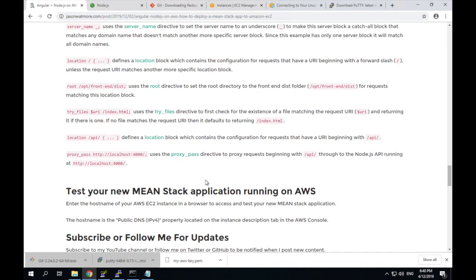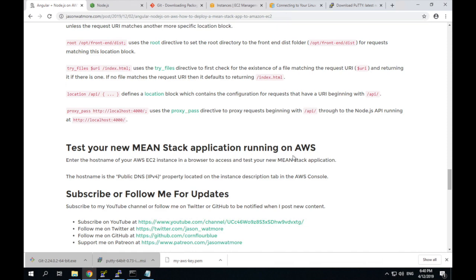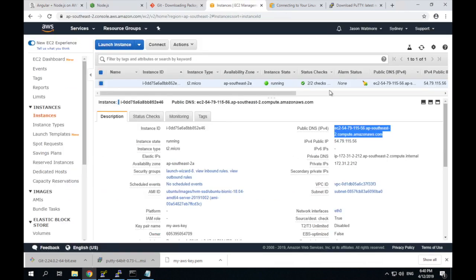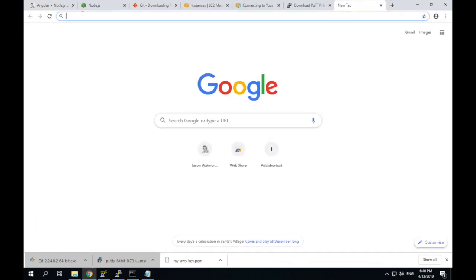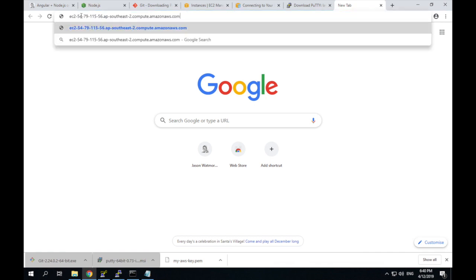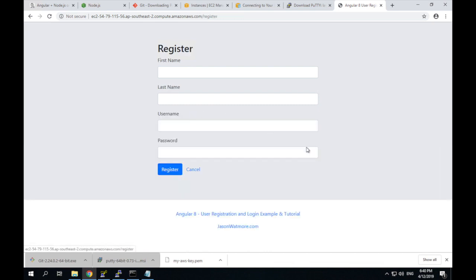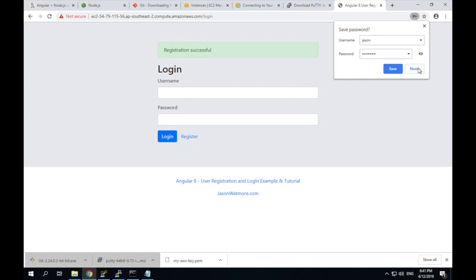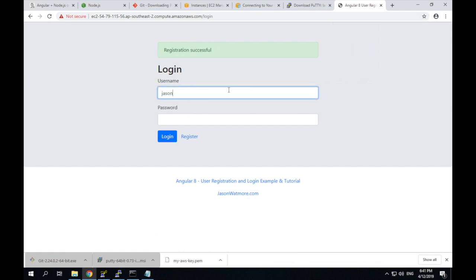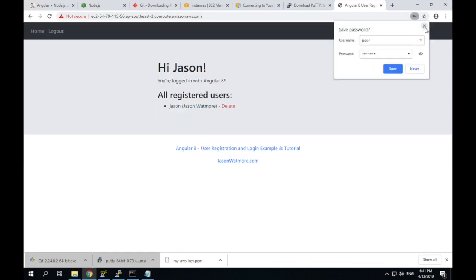Alright, that's all done. Now we're finally to testing our app. So let's test, and if we've followed everything correctly, it should all work. So opening a new tab, enter the domain of our server and hit enter. And there we have it. There's our application. Just to make sure it's all working, I'll register a user. Hit enter. Don't need to save that. And log in. Alright, looks like that's all worked.